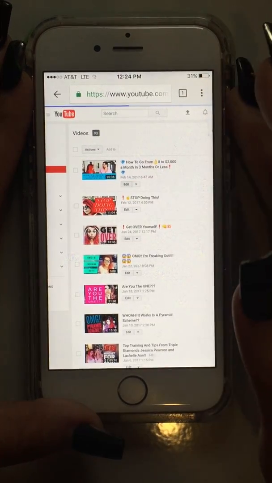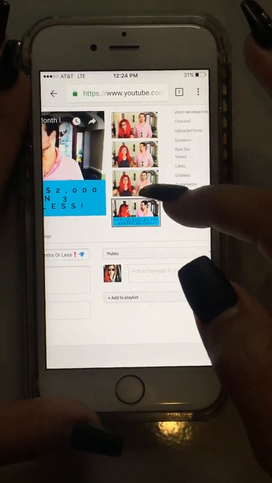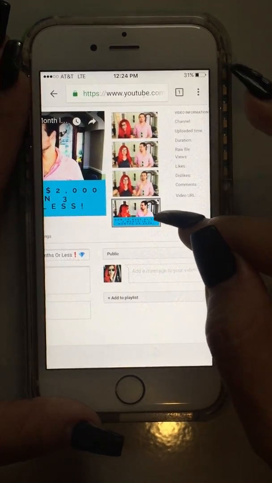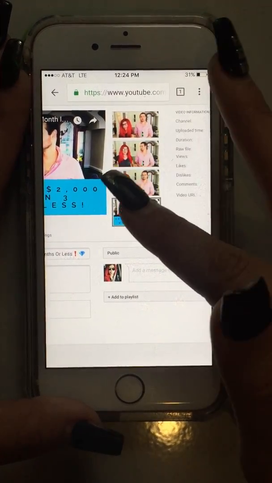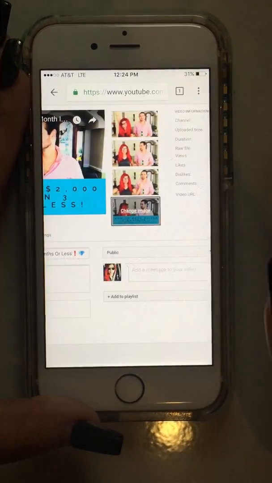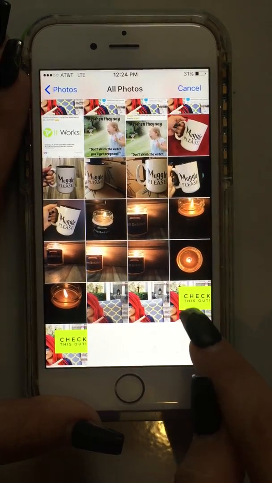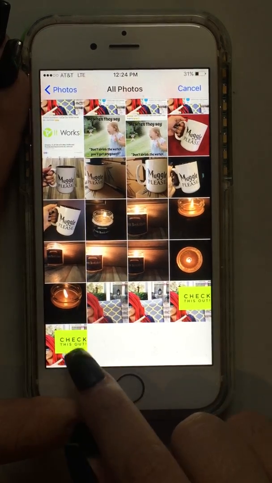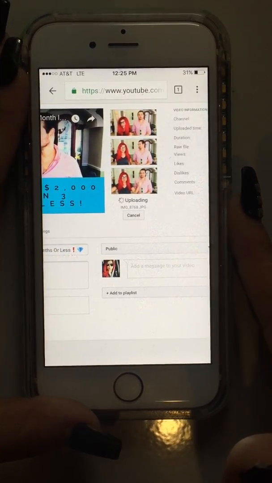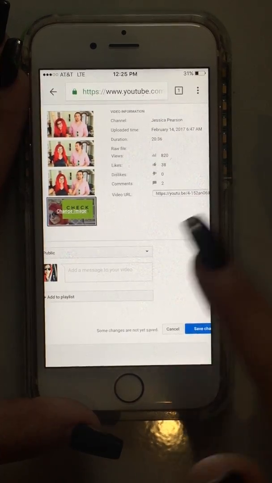So we hit edit, and then right here, this will show stills from the video, and then you'll see this will be blank, and it'll say custom thumbnail or upload custom thumbnail or something to that effect. So you just click it, change image, and then you go right in your photo library. And you go to all photos, and you'll see 2 of these now because one was the original and this one is the compressed one. You always use the one that's the most recent to the end. So click that, and it's uploading, and then it's done. And then all you do is go right down here and click Save Changes, and then you're good to go.